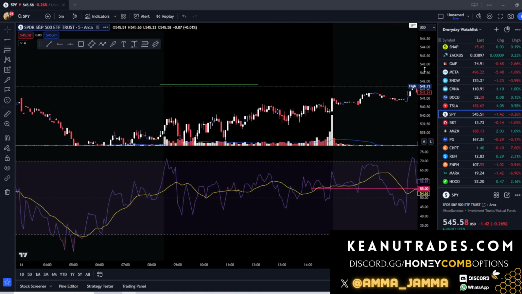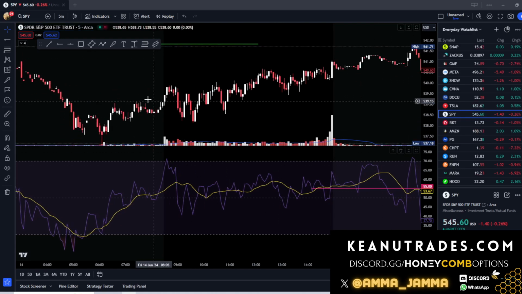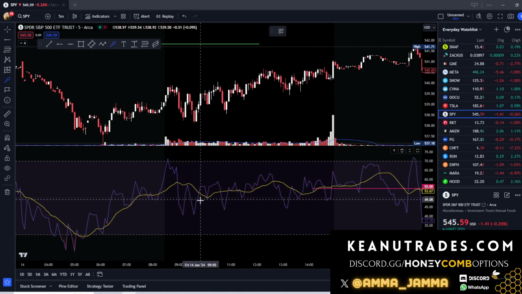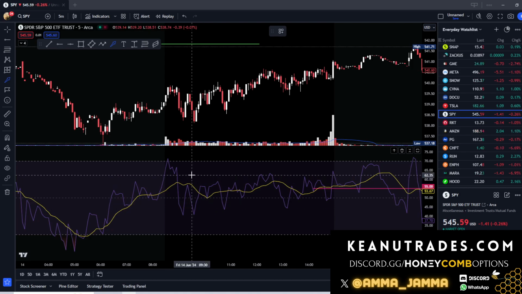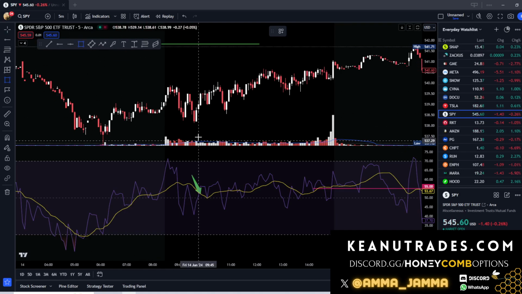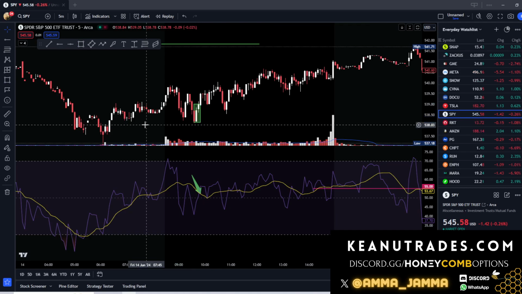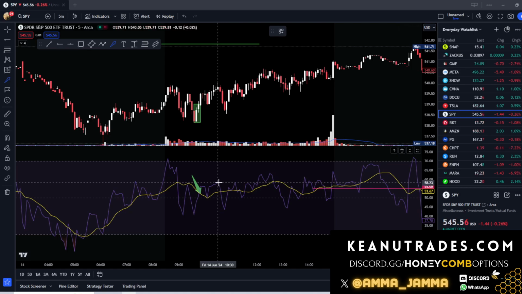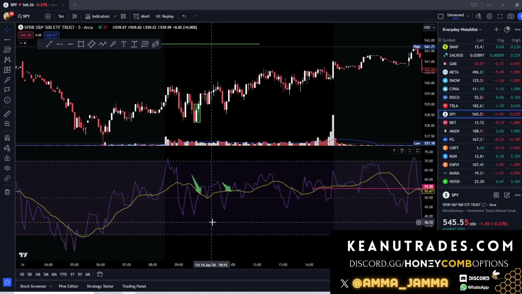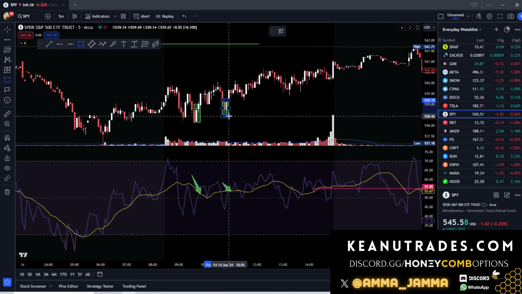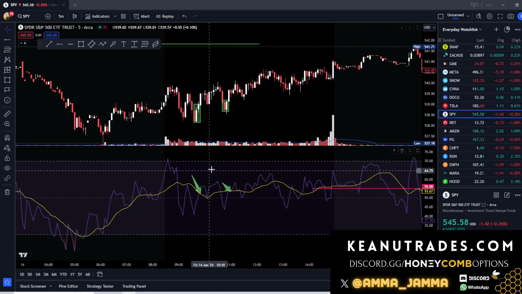Here we go. So on this day, kind of a real choppy day. Like, when would we even want to take calls? So we would have taken calls right here. This candle right here. We would have taken calls here. And this was a super choppy day. And remember, these are 5-minute candles, guys. So this is like a 30-minute push each time. We would have taken calls right here.